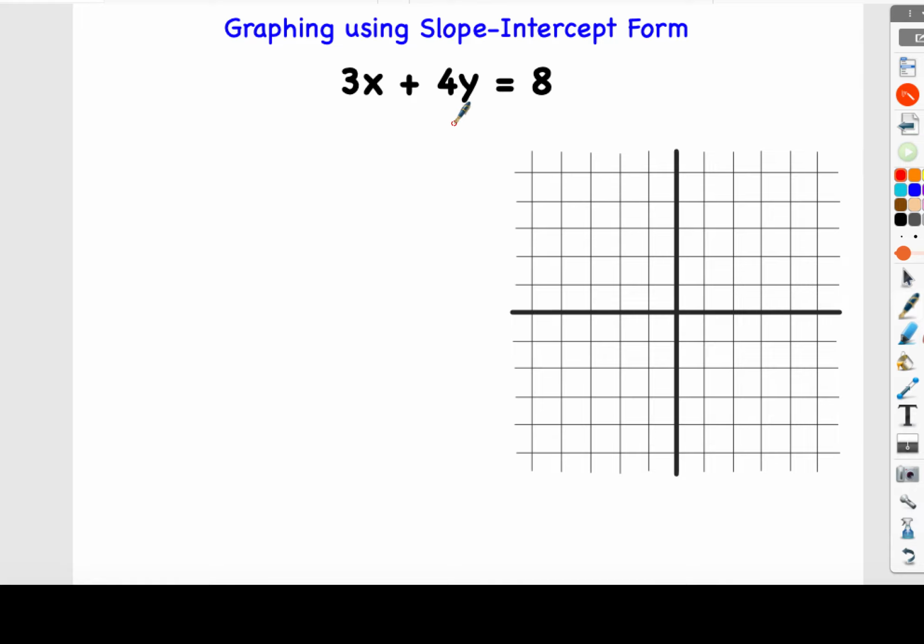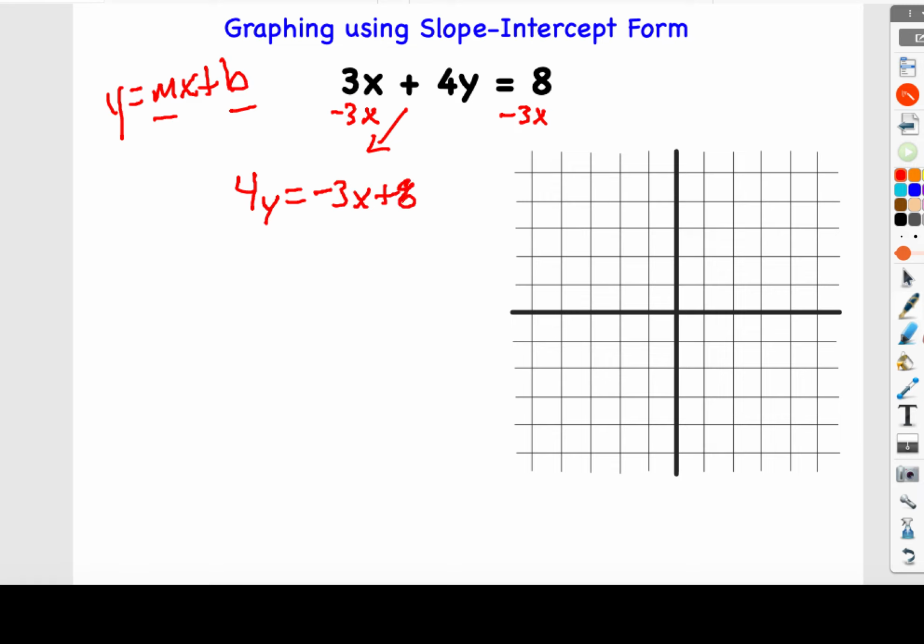Let's do one more equation here just for good measure. Again, if we're not in y equals mx plus b form, what we call slope-intercept form, which hands us the slope and the intercept, then let's get it there. Let's subtract 3x on both sides. 4y equals negative 3x plus 8. And then we'll divide by 4. And y equals negative 3/4 x, because they don't really divide very well, but 8 divided by 4 does make for a nice 2.